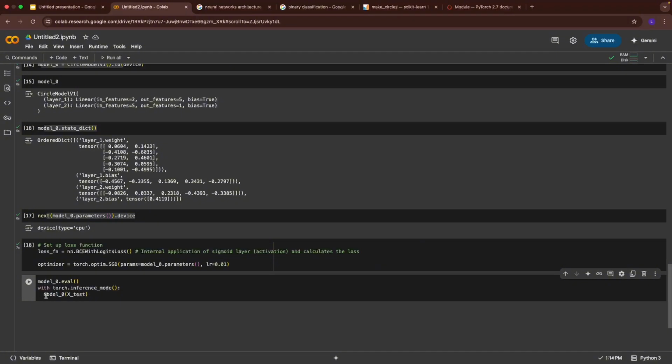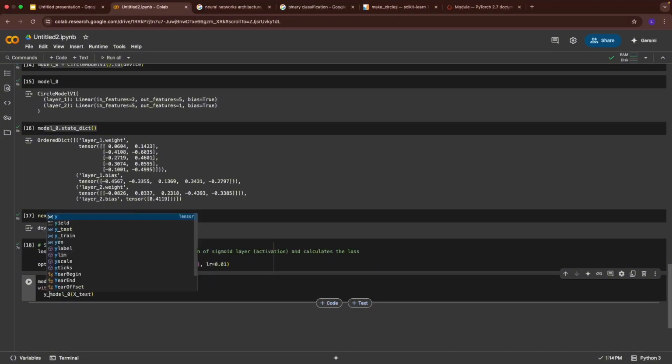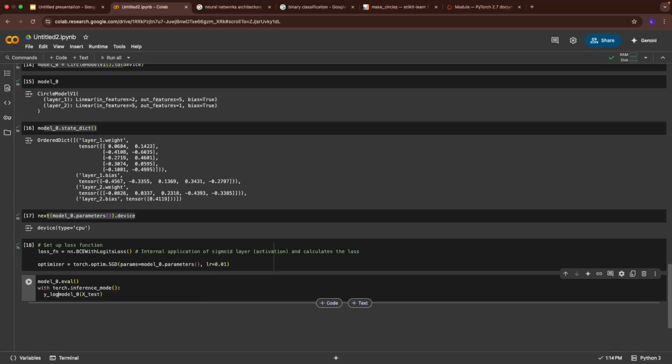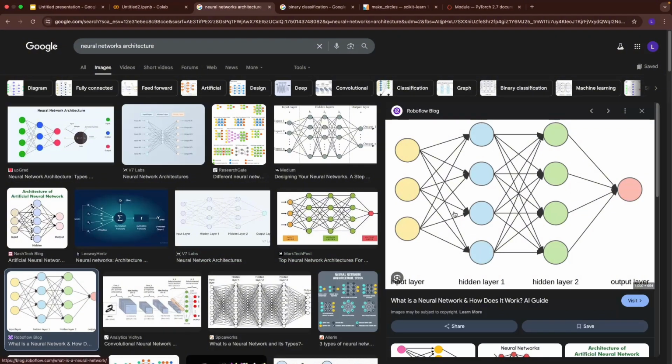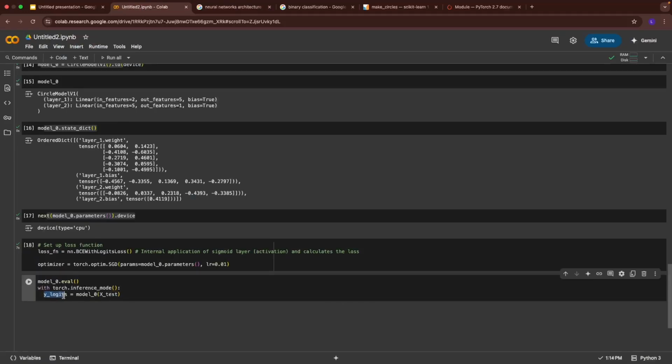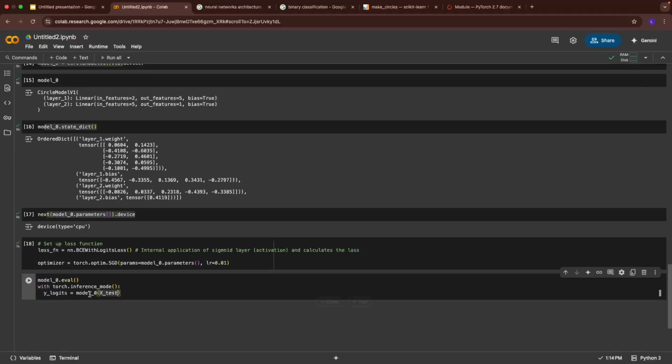So model 0 will output raw logits. Let's name it y_logits. What we are doing is passing data to our neural network, and our output layer gives raw logits that are stored in the y_logits variable. But before passing our data to model 0, we have to put our data on the target device, because model 0's parameters are currently on the CPU, and we also need to send our data to the CPU.